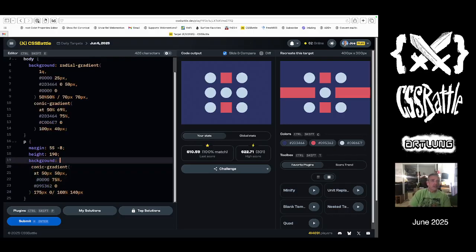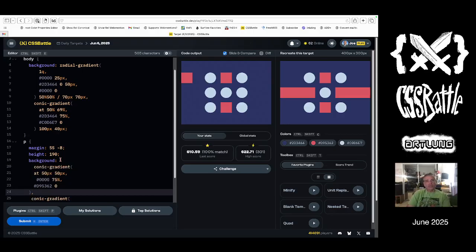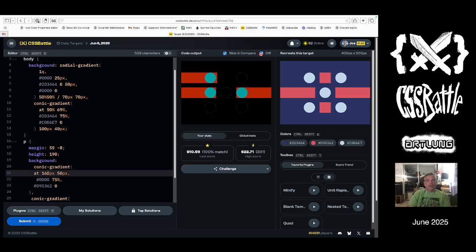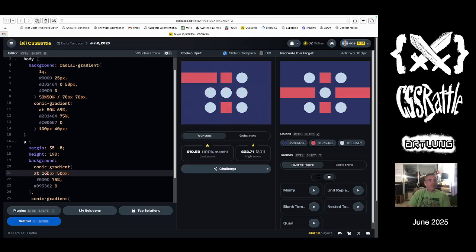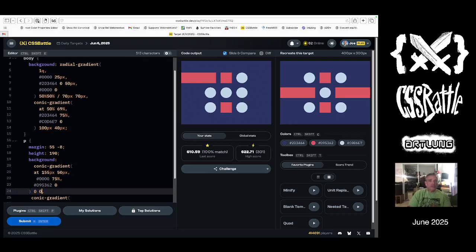Okay, I'm still stuck in conic gradient land, which is not really where I want to be. So then this is at what, 150 pixels wide, 150, 160. No, it's 155. And then that's at 0 0 for now.